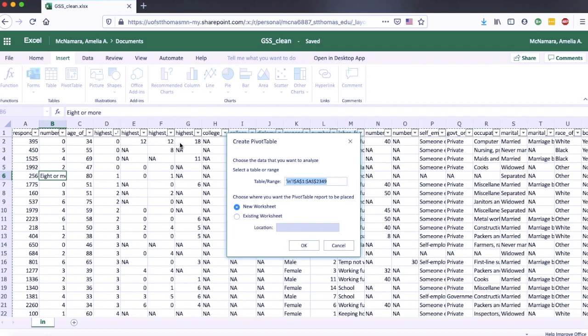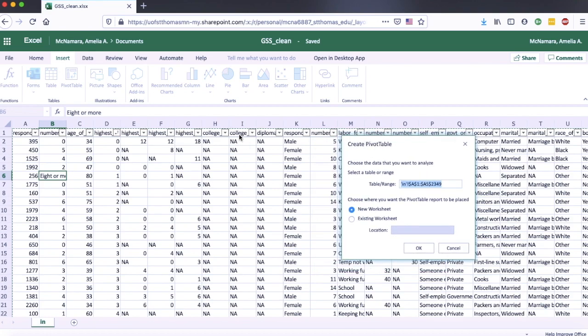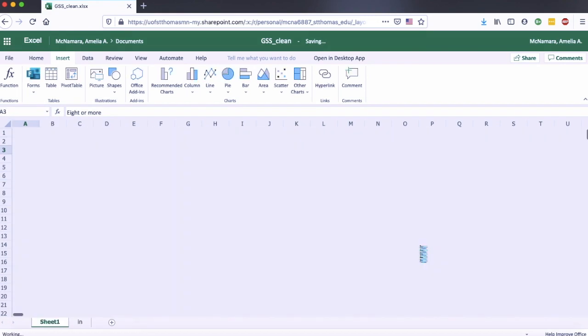I just am interested in the relationship between, let's see, maybe college major and age. So I'm going to just select the columns that I'm interested in. So from age to college. See if I can shift click to get them all selected. So now it's going to say, you know, I'm getting this whole range from column C to column H, and then I'm going to put this pivot table on a new worksheet and say OK.